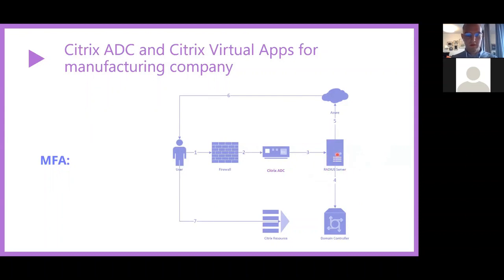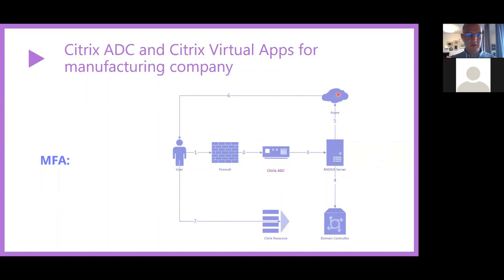The Radius server will ask the domain controller if the credentials are correct. In case the credentials are correct, then the authentication request is sent from the Radius server to Azure using a plugin installed on this Radius server.